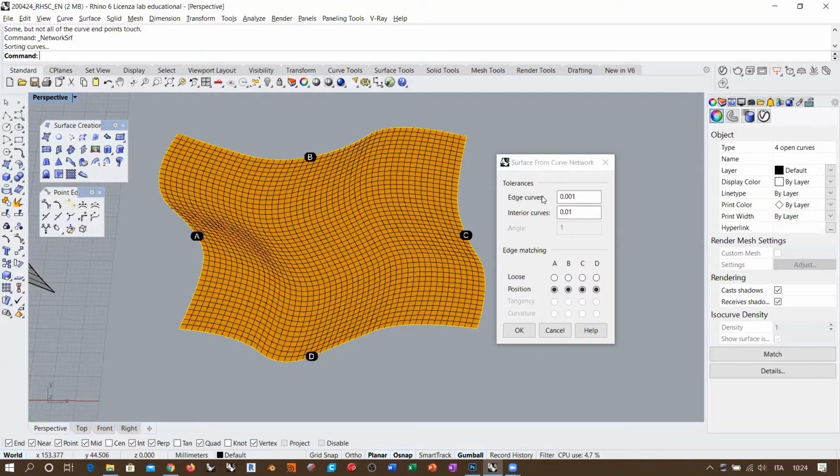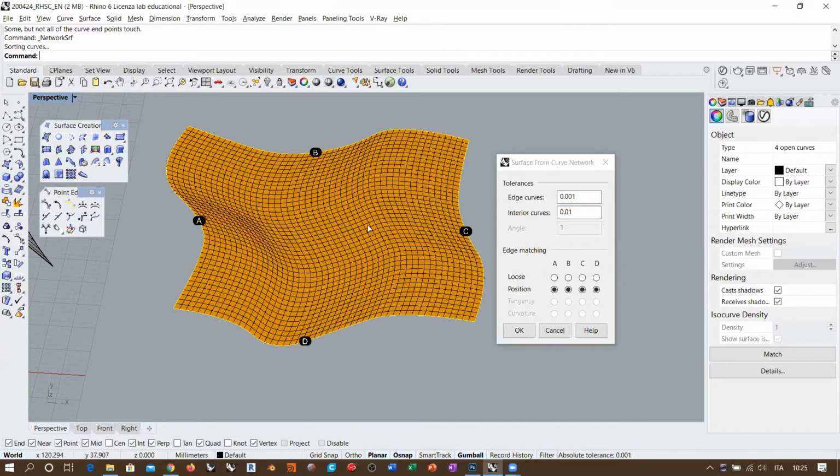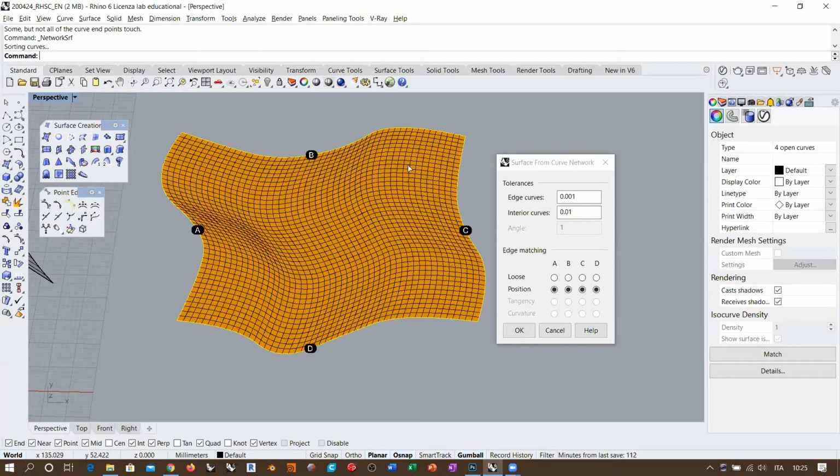Because I am basically performing an operation which is like rebuilding all these four edges here using this tolerance, this fitting tolerance. Okay? And therefore, you have a very, very complex set of isocurves and internal topology that make this object basically more difficult to use in any further modeling or topological editing. Whatever you might want to do on this surface becomes extremely difficult to perform because of this very complex topology.